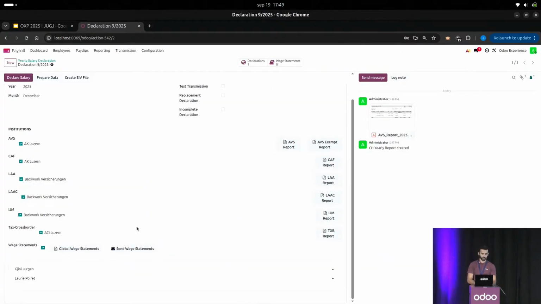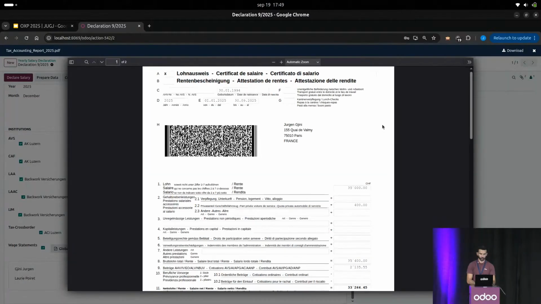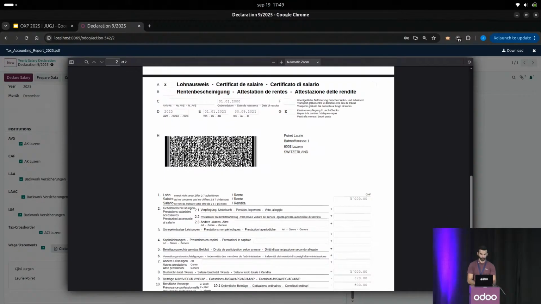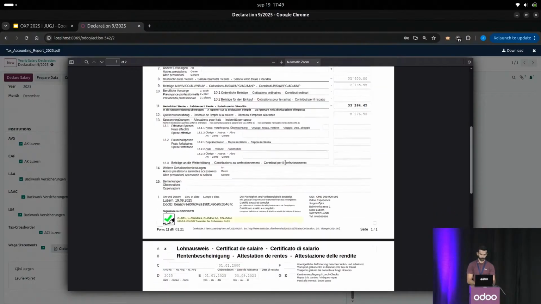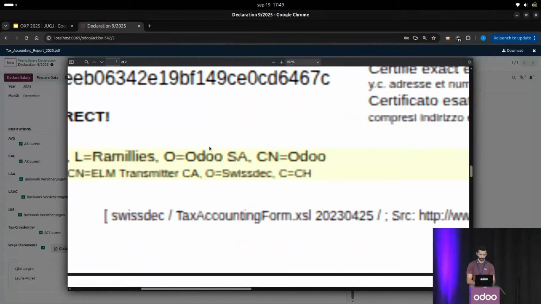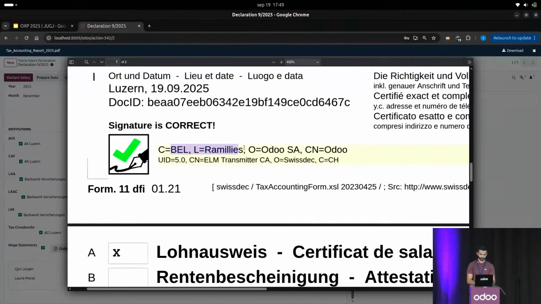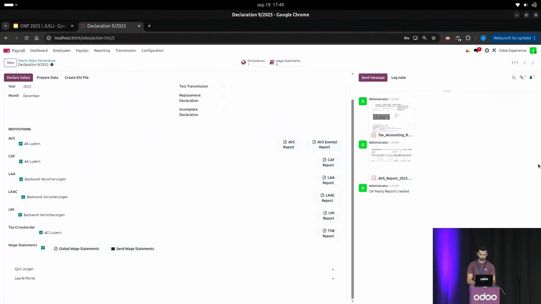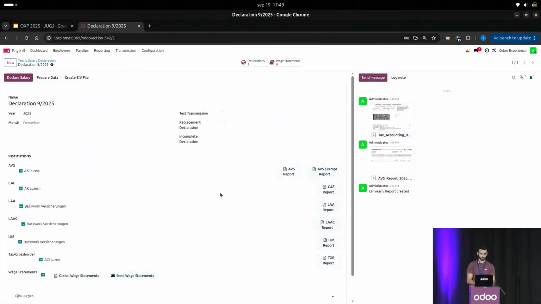And the most interesting one, I think, for everyone is the salary certificate, which is now generated directly on Odoo with the pretty bar code here, and with, of course, our beautiful signature here. So that was for the yearly declaration, where you can declare and generate any report.